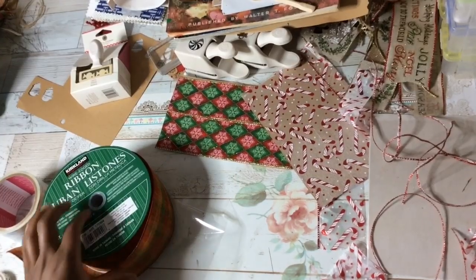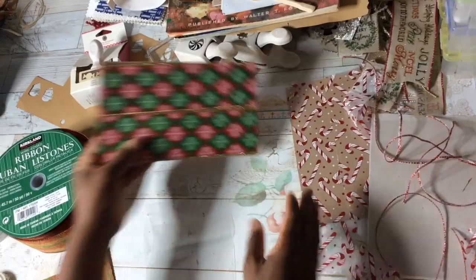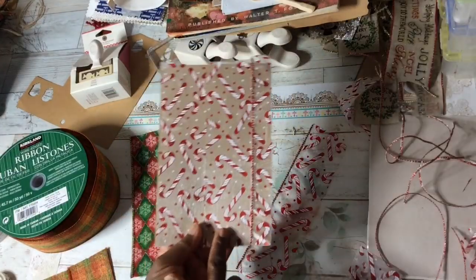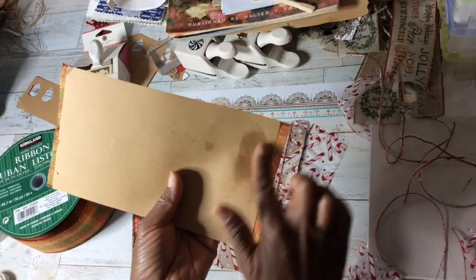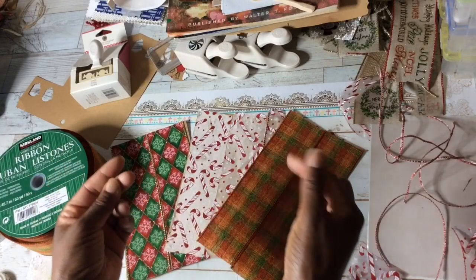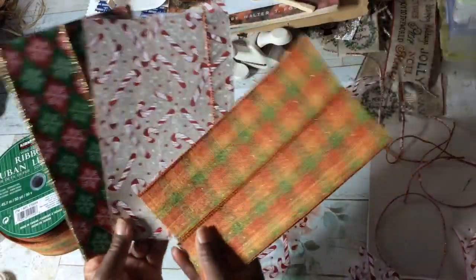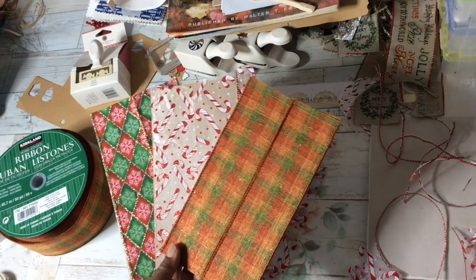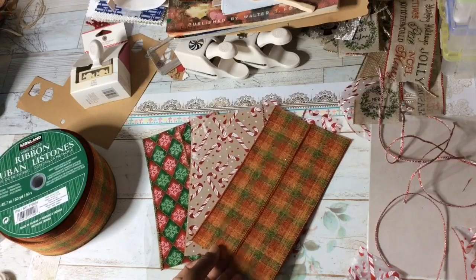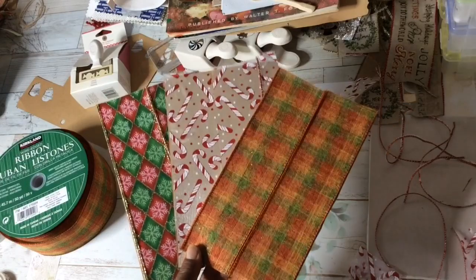This is the fall ribbon — I also got this from Costco. Isn't that beautiful? Fall is my favorite season. Here's my ribbon paper done with the double stick tape, the ribbon paper done with the Xyron machine, and the ribbon paper done with the clear spray. Now, you can also sew ribbon strips together, but I like to add the paper backing because it die cuts really easily. I'm using all of these prints for die cutting — making clothes for my gingerbread people. You'll know when I upload a video using these particular sheets of ribbon paper.